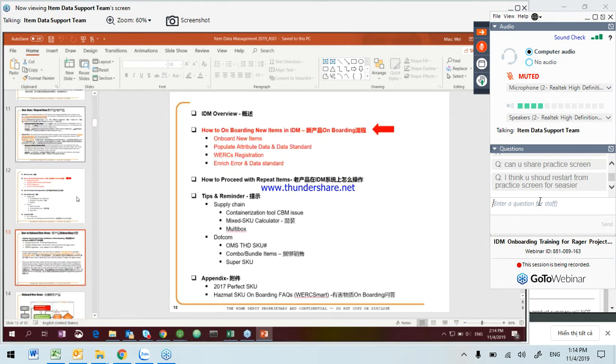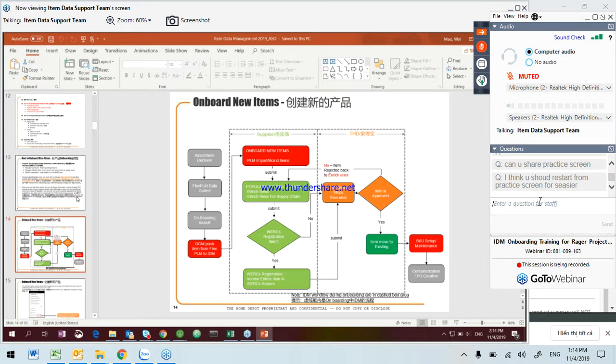And as we said, a lot of you have completed your Flex at the moment. Once your Flex is complete, GOM will push your item from Flex into IDM. So this part is where your action and Home Depot's action come in. From your side, you will need to initiate your item to enrich it. Then, depending on whether your item is a hazmat item or not, you will be required to register for WERCS or not.